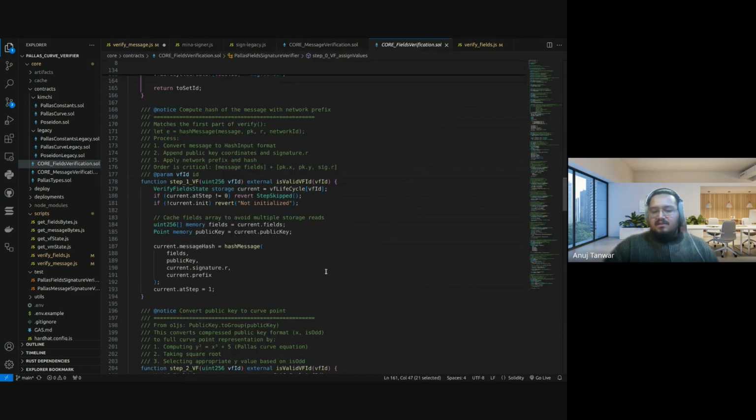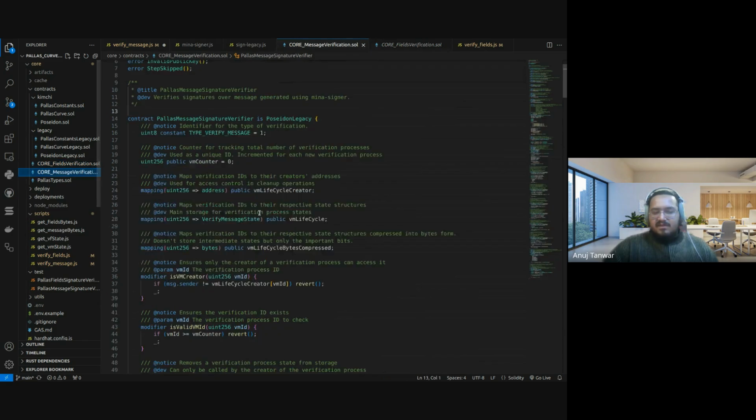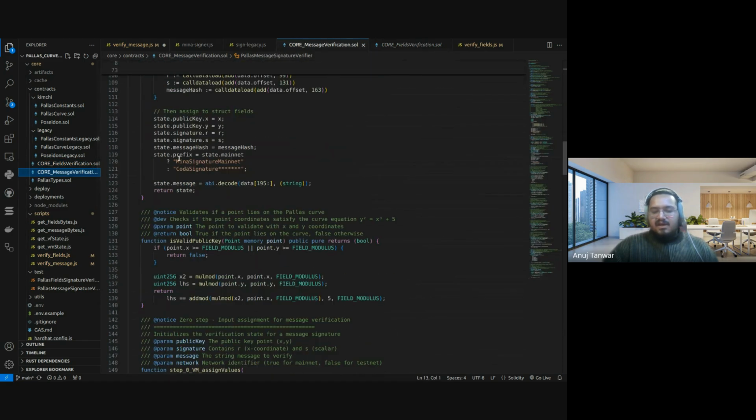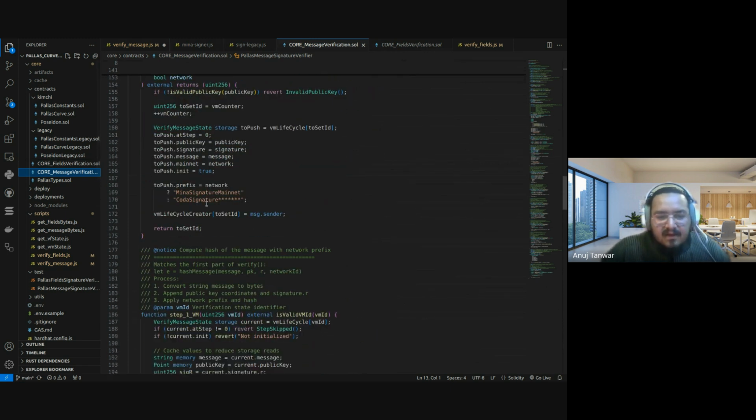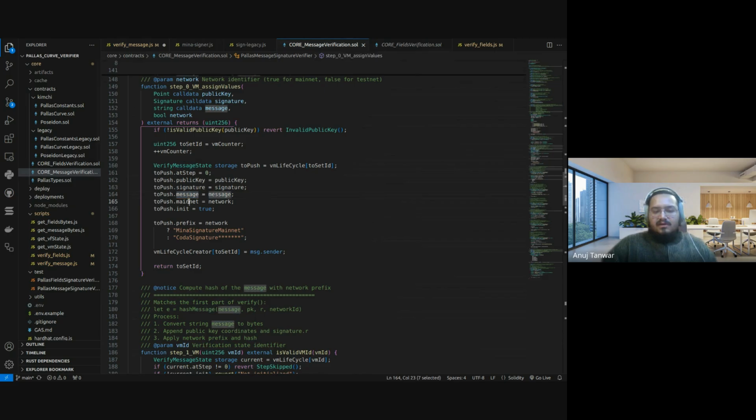But in the case of the message, if you look over here, we have your network flag that says if it's on mainnet or testnet, and the prefix is decided since it's important to make sure that a signature that was signed on testnet cannot be used on mainnet.